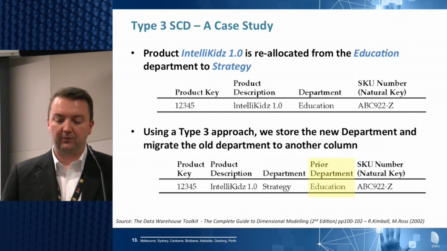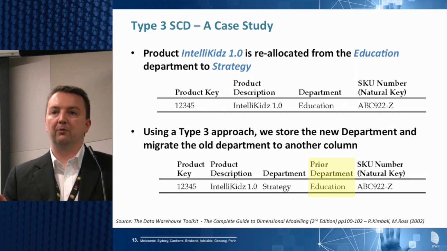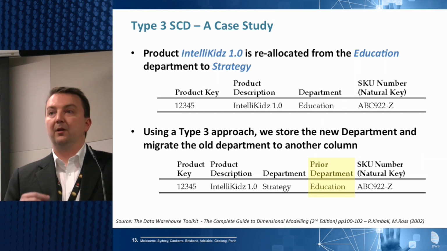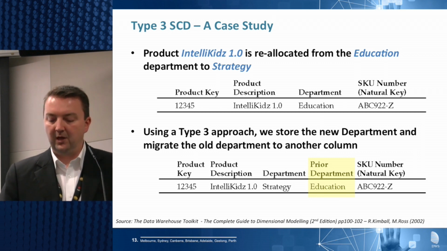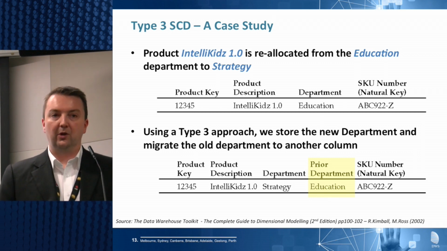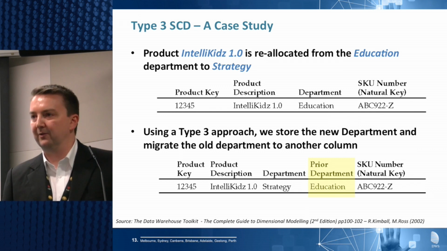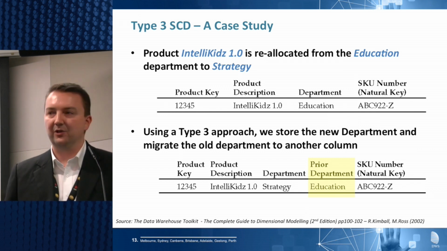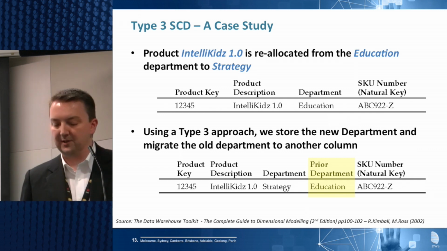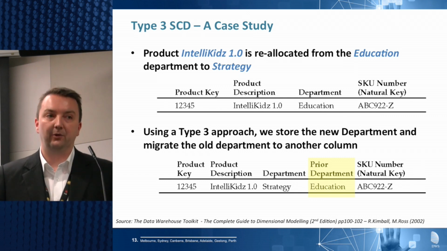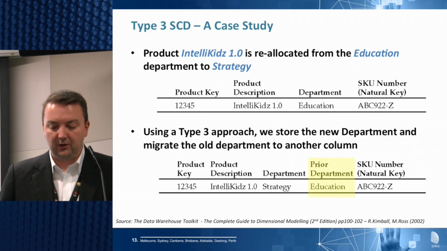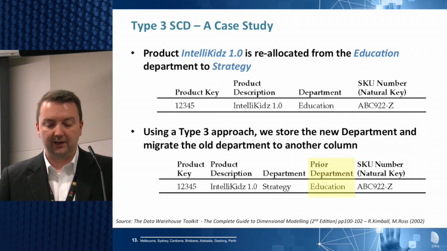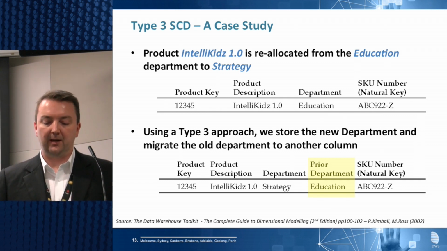So using a type 3 approach, and remember with type 3 we want to be able to see present events against past dimensional attributes, what we're going to do is add a new column. Right? It's not something we can do on the fly, obviously. Our ETL code isn't going to just add a new column to the database and then start populating it. It's something we have to plan for up front. So the column that we're using to handle our type 3 approach is prior department there.